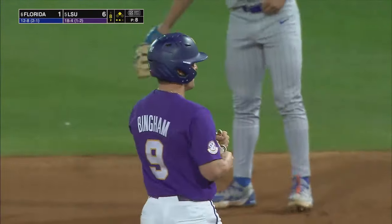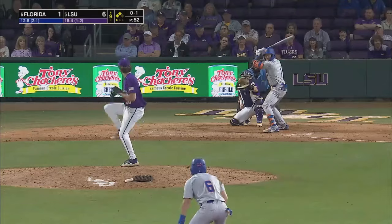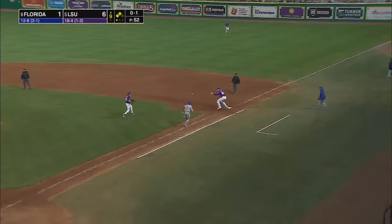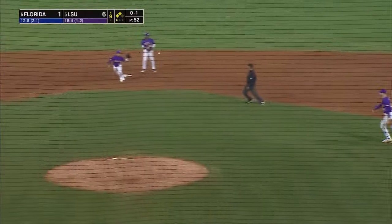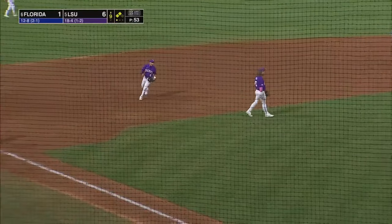Jay Johnson pushing the right buttons — sacrifice bunt, get a runner in scoring position. LSU pretty good. Up the middle and off the leather, toss over to first. Both runners are at third. They're going to try and throw behind them, and we'll get a rundown between second and third — and that will end the game.